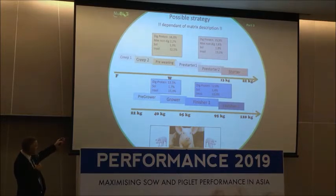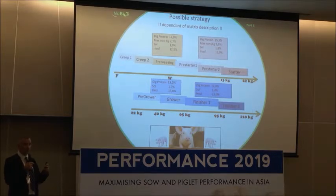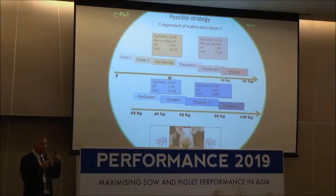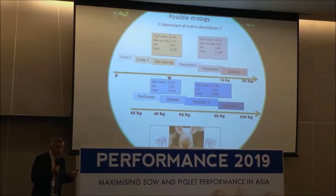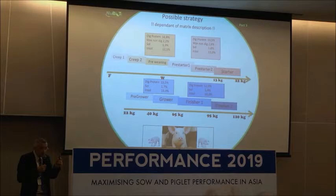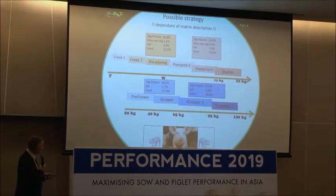Just to show you that the evolution of the data, nutrient, soluble, insoluble, is not the same. It's also kind of a dynamic one. And that's why it's important to have a range of feed sufficiently high. For example, not to have a high fiber strategy for too long a time, just to be able to focus on this specific period.